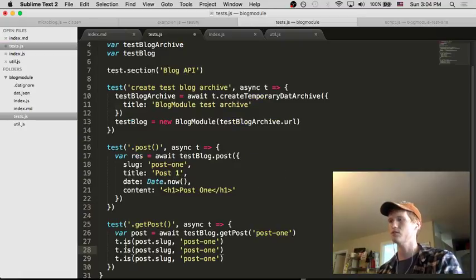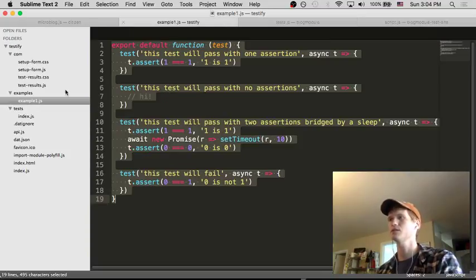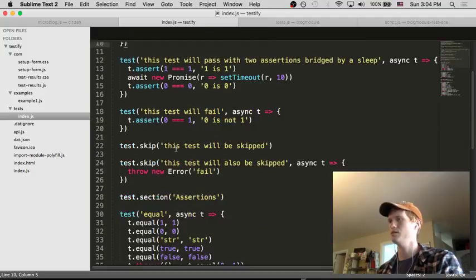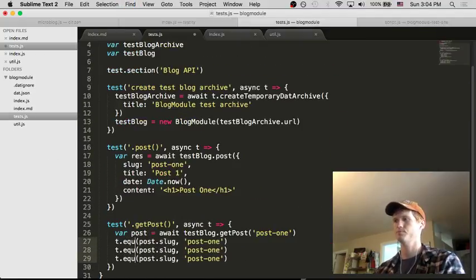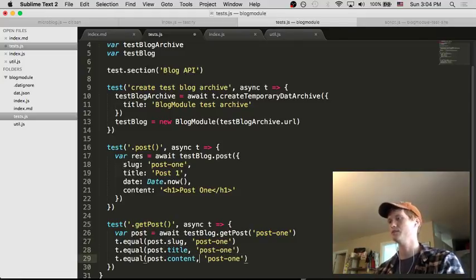It's t.assert. No, not t.assert. t.equal. And let's check the title and content.